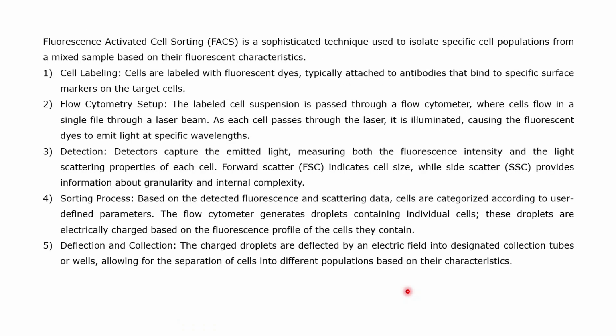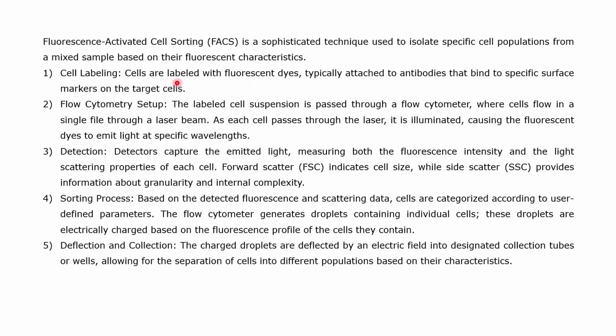Coming on to the next one, it's also called fluorescence-assisted cell sorting. From the name itself, we are using fluorescence, a laser, to sort out the cells and analyze the cell population. From that population, you are separating out different populations of cells into different sample vials that you are collecting. First you have to label the cell using a fluorescent dye, and that fluorescent dye might be attached to an antibody. So basically it's a fluorophore that is attached to an antibody, and this marks out certain target cells.